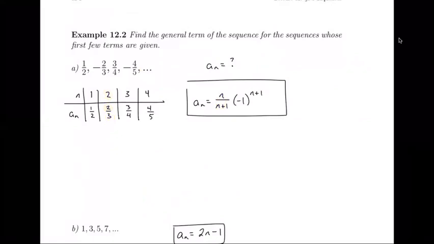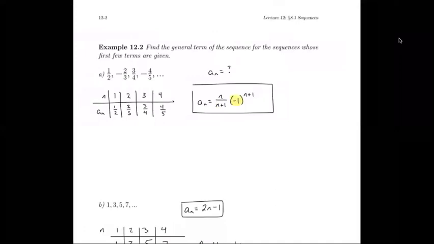So in order to handle our plus or minus, we know that it's -1 to a power of n. Now we note that we have a positive 1/2 to start with. So if we let that be the case for n equals 1, and this was just n right here, then it'd be -1 to the first power, which would be negative, and then this term would have to be negative. It looks like it alternates on the even terms. So all we have to do is change this exponent in -1 to make it even whenever n is odd. Well, the easiest way to do that is to add 1 to it. We could subtract 1 just as well.